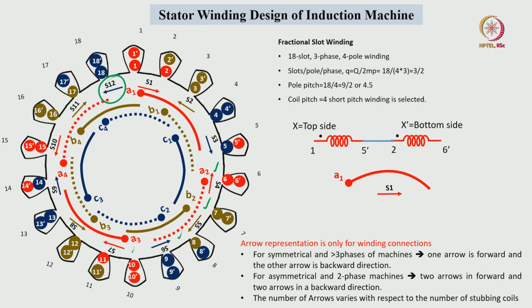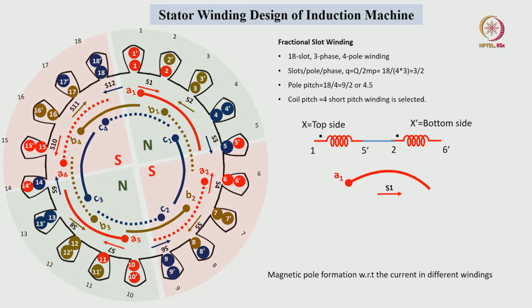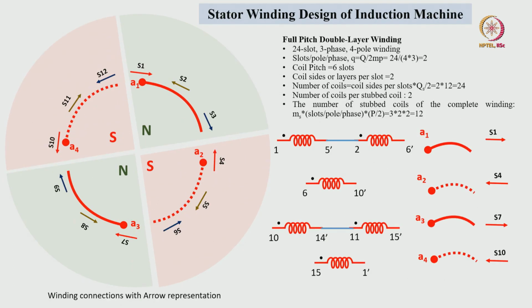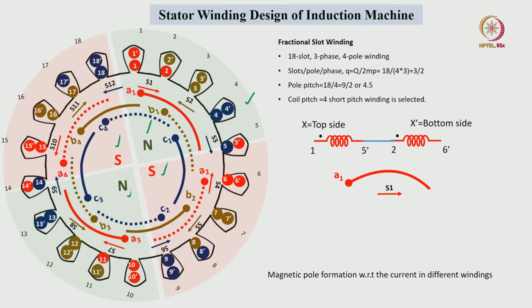Based upon the arrow direction, we will connect the coils to complete the winding diagram. And these are the poles visualization. Under each and every pole 4.5 slots will be there, and the current with respect to these poles will be in same direction and flux loops also in the same direction. And here north pole, this is south, this is north pole and this is south pole. Now we will make the connections. These are just the virtual representation of the poles.